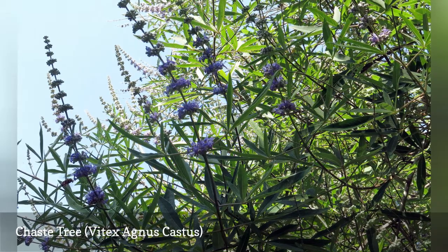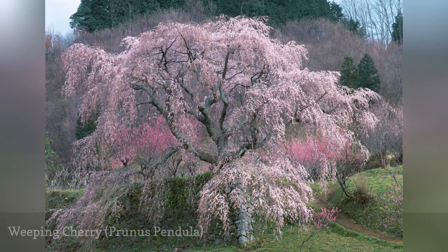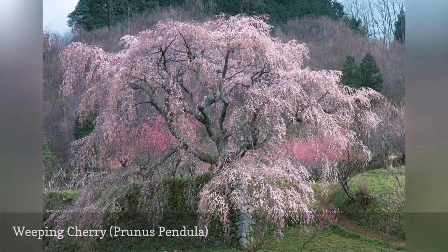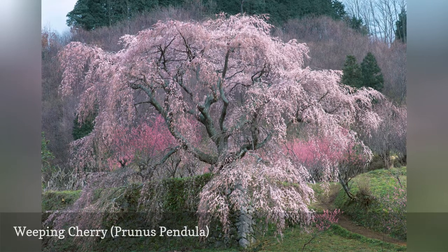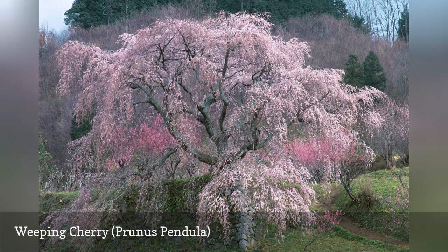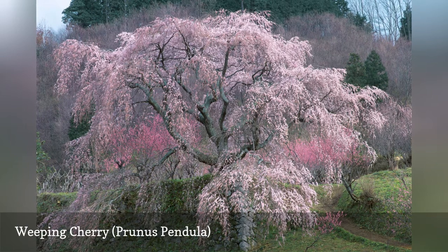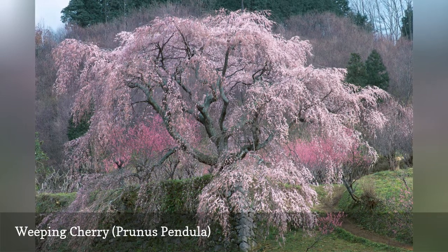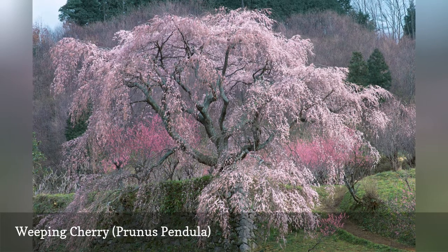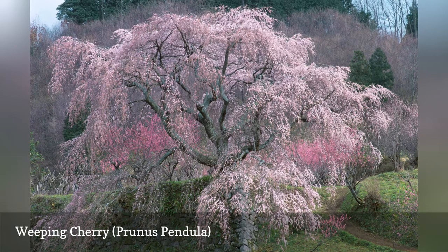The branches of weeping cherry trees can be covered in flowers from their crown to the tips brushing the ground. These are spring bloomers that look best when given a prominent spot of their own in which they can spread out. There are dwarf varieties that only grow around 8 to 10 feet tall, as well as larger varieties that can reach 40 feet over time. Pruning typically isn't necessary outside of removing dead, damaged, or diseased portions. But if you thin out branches to improve air circulation, it can help to prevent insect and fungal problems.